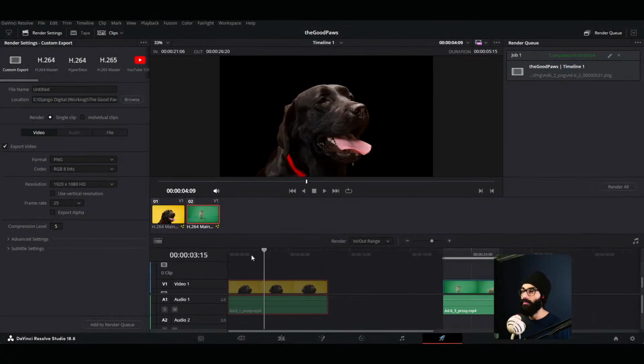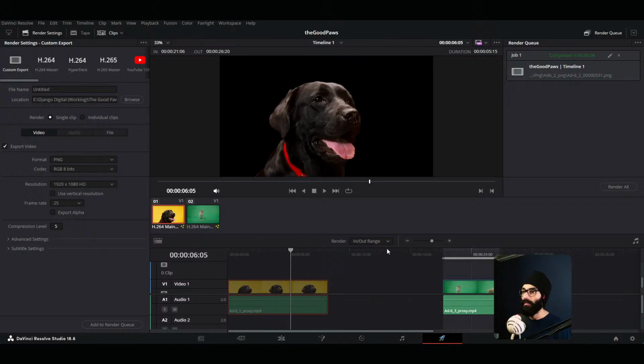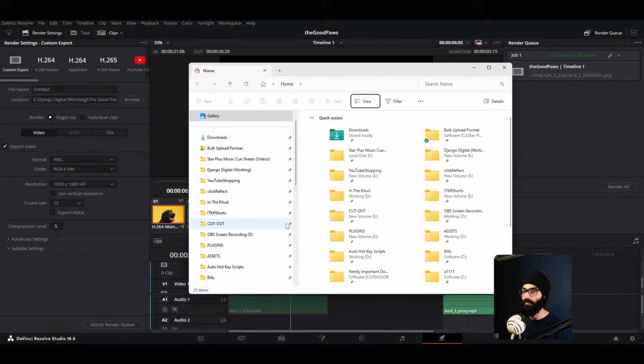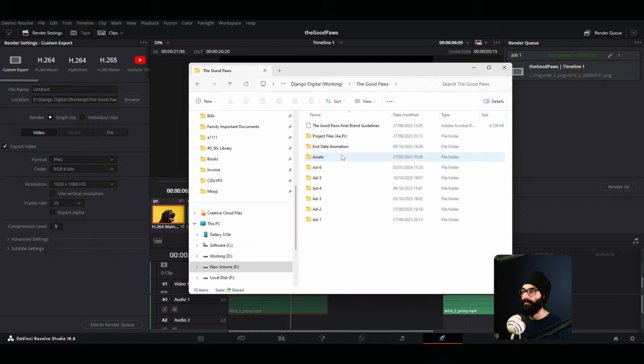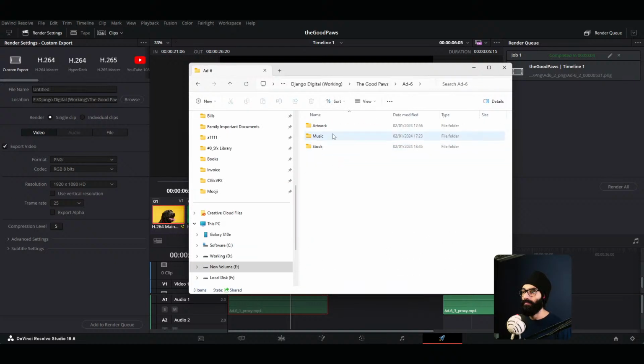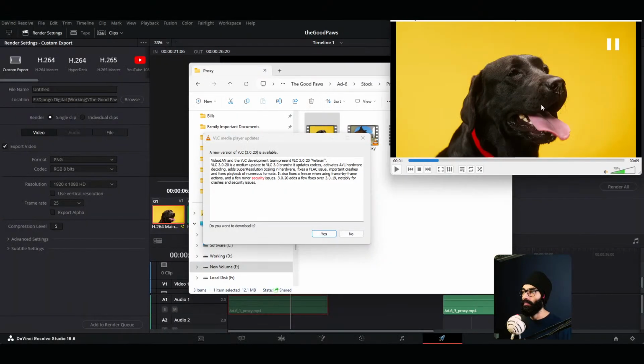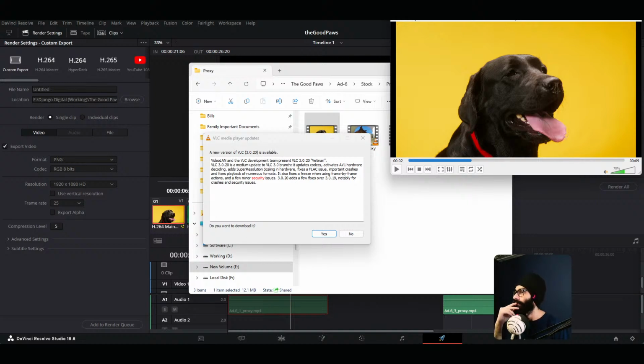This is what we're going to do. Let me show you the footage that I have. This original PNG proxy video here is what we're going to take and remove this yellow color from the background. There's a dog, and I want the dog only on a transparent background. You need an alpha situation here.